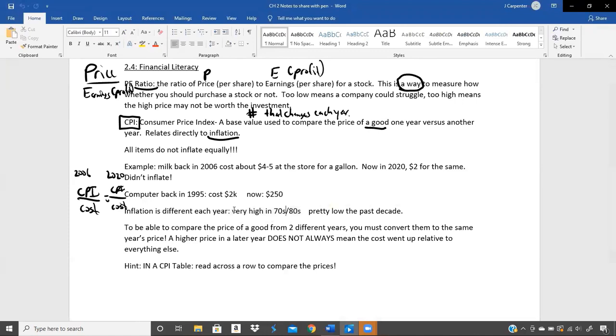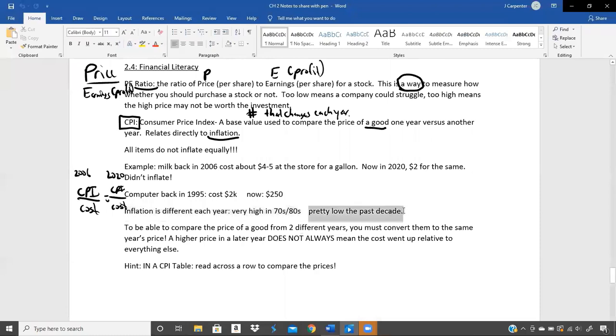So we saw inflation, and again, inflation is what causes the dollar to weaken. I want you all to hold up, or at least imagine yourself holding up a $1 bill, and then inflation is you cutting off a small portion of that bill, and now it's only worth 98 or 97 cents. Or if you're talking in the 70s and the 80s when inflation was 10 to 15% every year, that means you're cutting off a dime to 15 cents of that dollar. So whatever you could get for a dollar in, say, 1975, the next year, now that dollar is only worth 85 cents. You're not going to be able to buy the same thing anymore. Again, across all goods, not just one particular good.